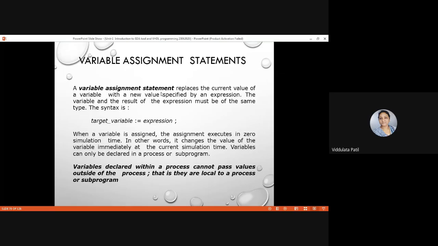But at the same time, these values cannot be passed to a different process. These variables are local to the process or subprogram in which we declare them.